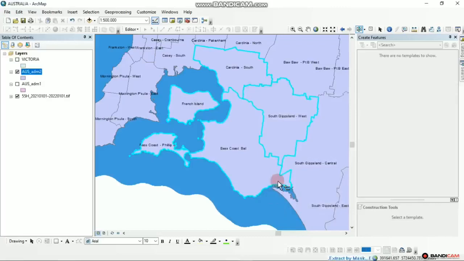So wait for it to process, and it will automatically give us our area of interest. Then from there we can do some setup of the symbology, to make sure the symbology for this area of interest is in line with that of the raster image we downloaded directly from ESRI, the Sentinel-2 10 meters land use land cover imagery data source. So allow the masking to complete. Just be patient.